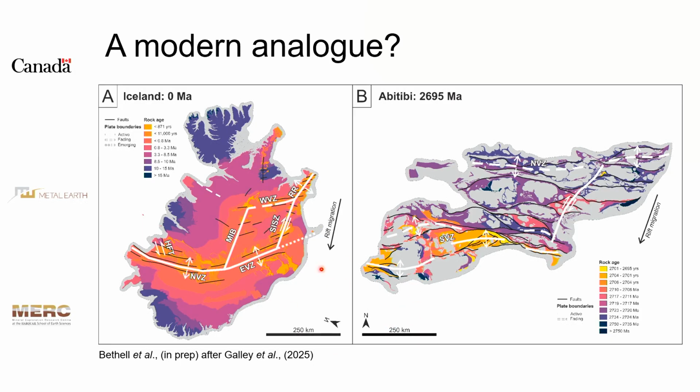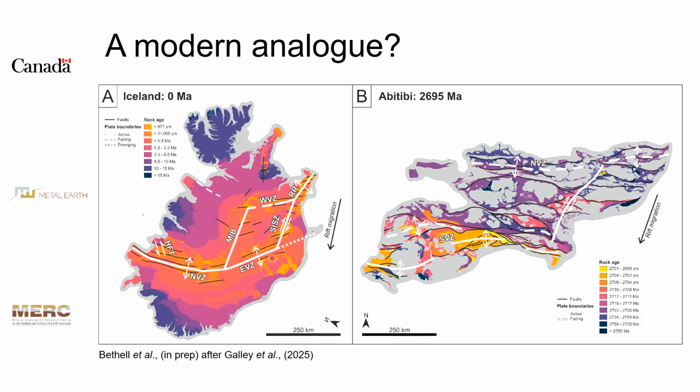So I just plotted these two diagrams to show the ages of the volcanic rocks. In Iceland, perhaps there's something similar happening to what was happening in the Abitibi, and we're in the middle of that process. And in the Abitibi, we've had that migration of rifting towards the south. The cool thing about this is it opens up some opportunities to think about what this oblique boundary might have been. In Iceland, it's a transtensional zone that accommodates that migration of rifting.